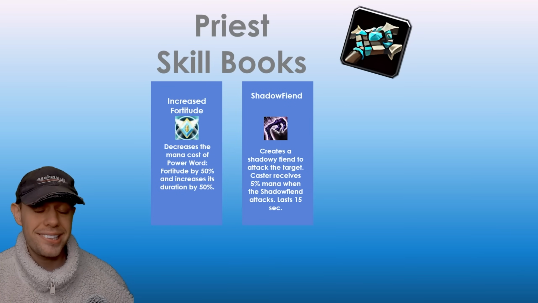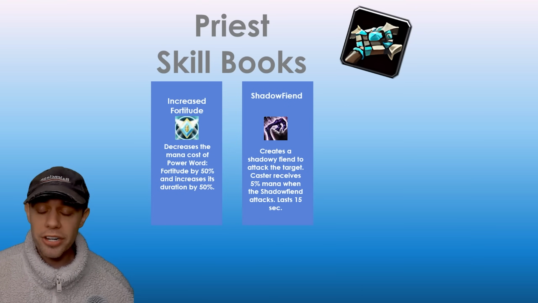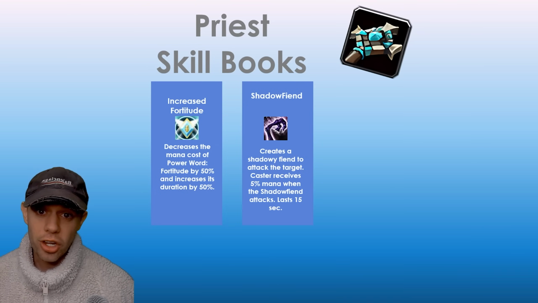One other, I say small thing, it's not actually a small thing, it's actually quite big, is the skill books. We have Increased Fortitude, which is the first one, reducing the mana cost of your Power Word: Fortitude by 50% and increasing the duration by 50%, which is a huge quality of life increase. This drops off dungeon mobs.